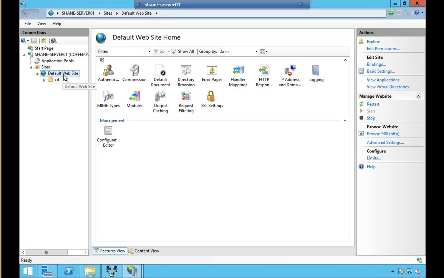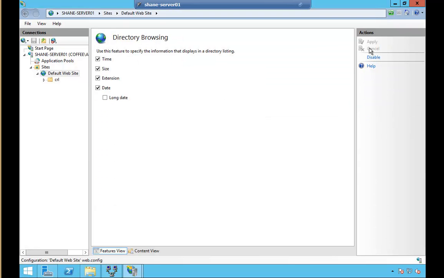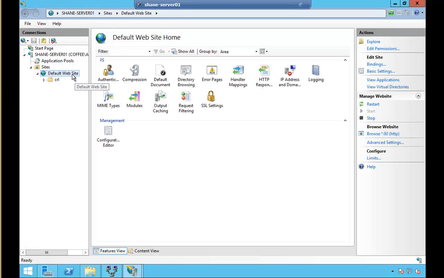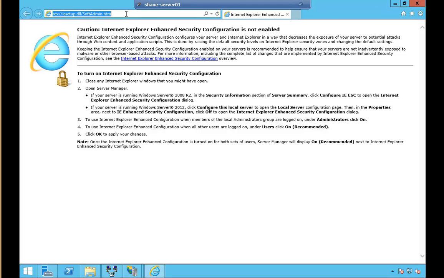I looked on a TechNet site because mine wasn't working for the revocation list when I first set it up. There were a couple of things they suggested doing, and I turned these on and it works, so I'll show you what they are. One of them is directory browsing. They suggest enabling directory browsing on the site. And directory browsing is exactly that. It allows directory browsing.